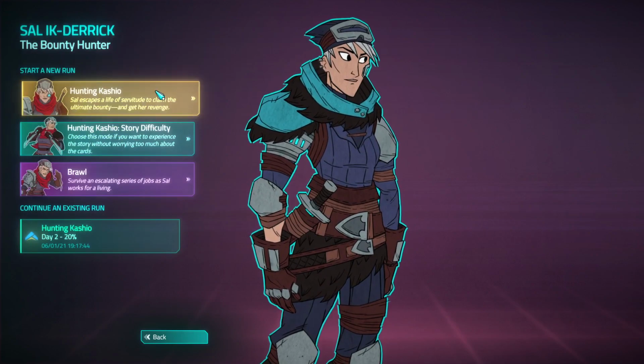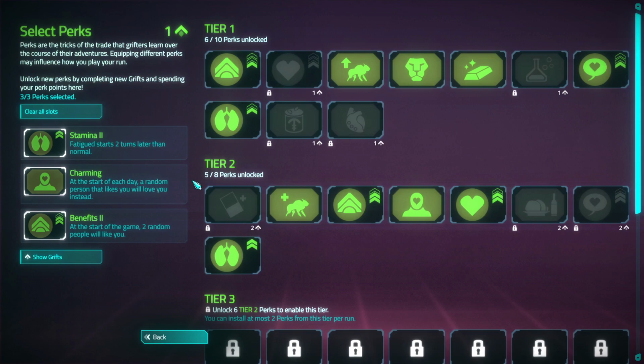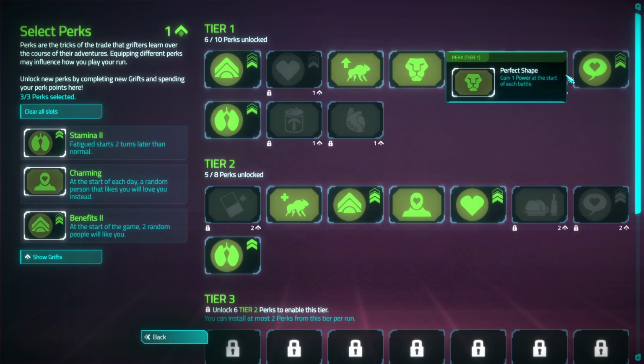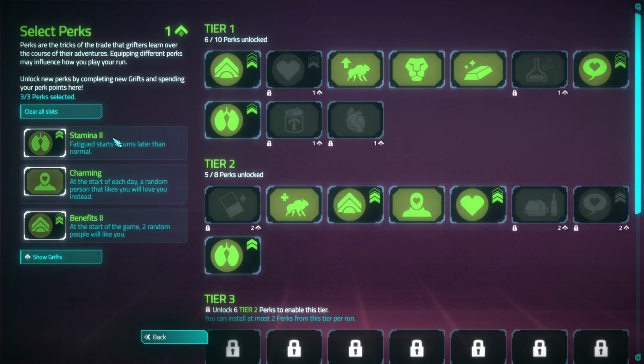I think I can start a new run, cancel the new run, but show you the perks that I've picked up because I won a run last night. I figured out how perks work. So there's a lot of these, and you get points for doing things throughout the game. It pops up at the top. I think we've seen a few. Most of them are pretty straightforward. Tier 1 perks are simple stuff like gain max health. First graft you install is upgraded immediately, things like that. So I'll just show you what I'm running.